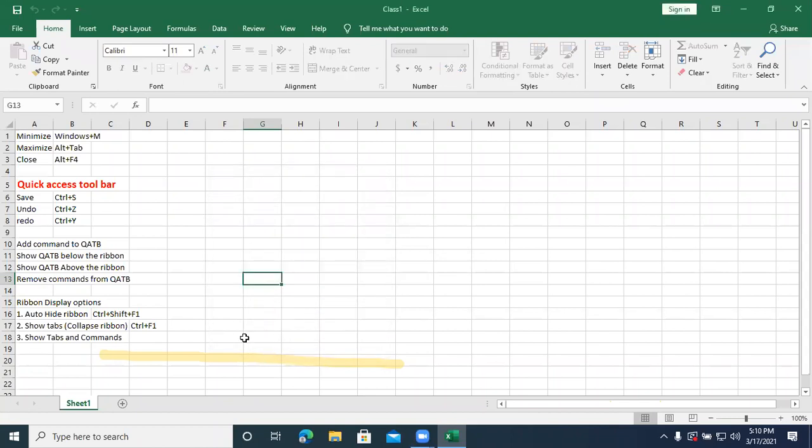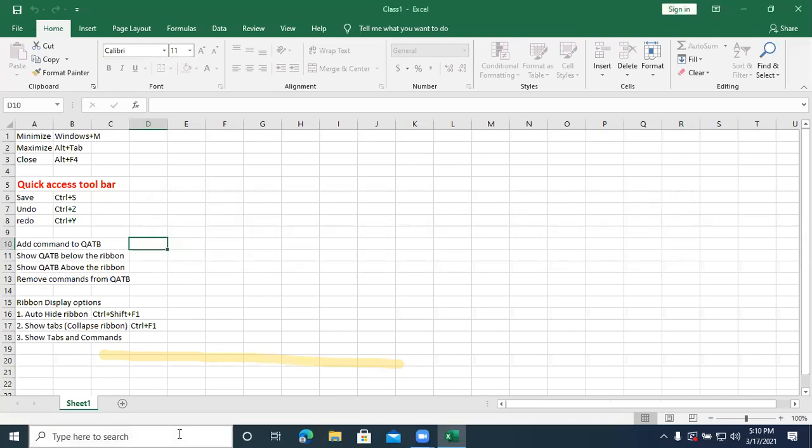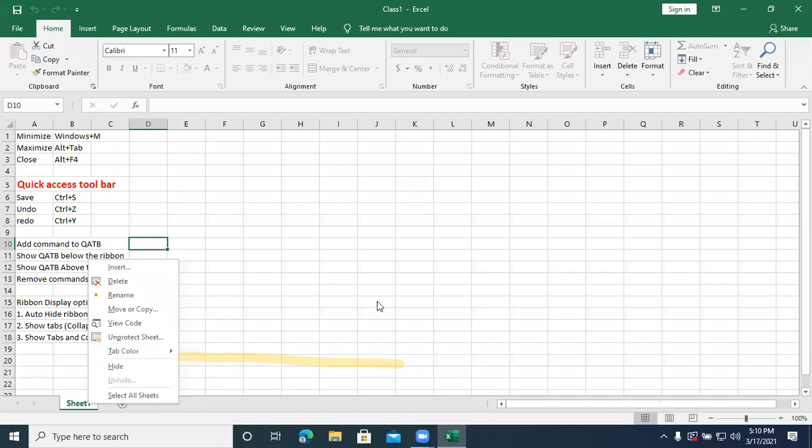So it is protected. That's it. Whenever you are trying to change anything, even when you right click on the sheet tab, it shows Unprotect Sheet. Any doubts, Shruti? Any doubts in Protect Sheet and Protect Workbook?